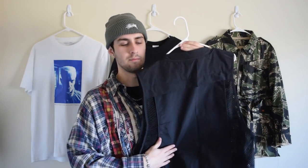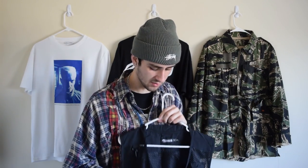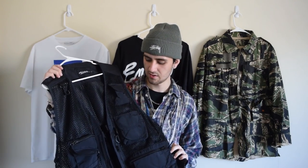It's got a nylon panel, and it goes all the way through. It's a super flowy piece, and you can wear it under stuff. Under a jacket would be kind of sick, just having the buckles stick out and pop through. So I definitely recommend picking this up if you can. It's only like $25, and the quality is there. You can't really expect too much for $25, but it's really sick.